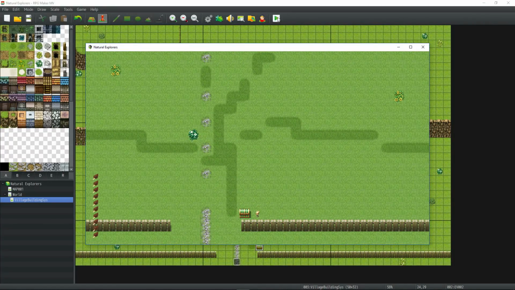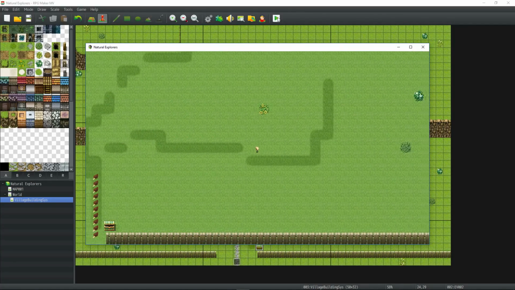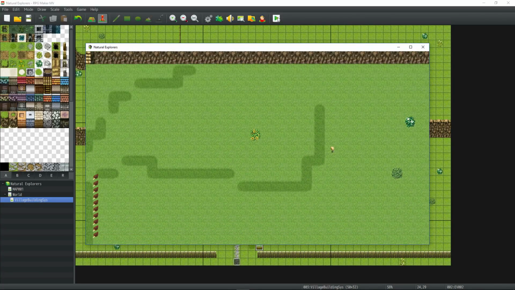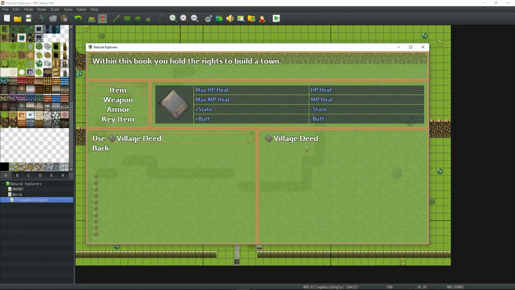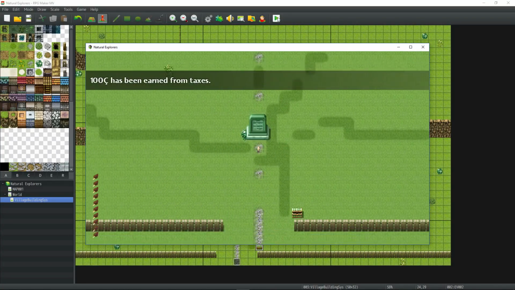We don't see our village monument and we got our village deed. Say we visit an architect and we buy like a blueprints for a blacksmith shop or something like that. Then he'll give us the blueprints. And then when we use the blueprints, we can have it turn a switch on, and that should have the monument or the blacksmith's thing appear.